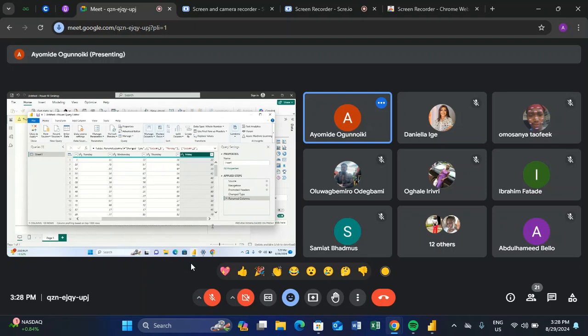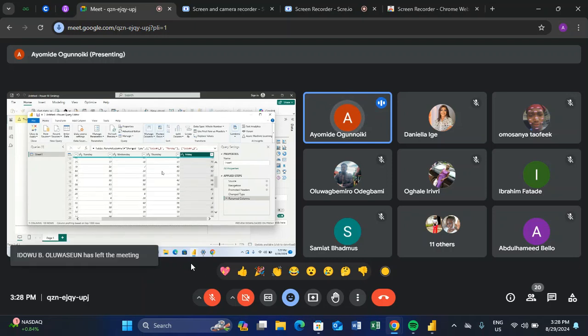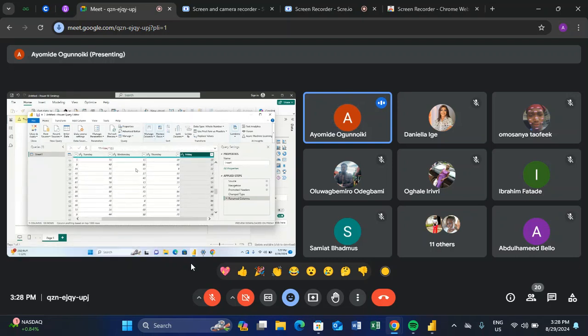So now I have a lot of data here. I have about 90 something, if not more. Let's say I want to work with just 100, and for better visualization in an introduction class, let's say I want to work with just 5 columns. This is part of the reason why we need to transform our data before we finally load it into Power BI.